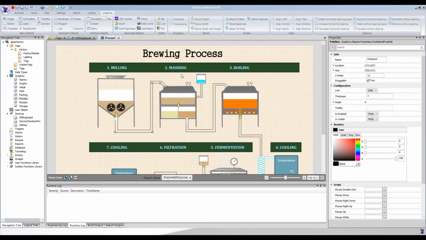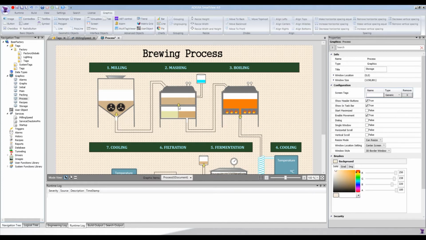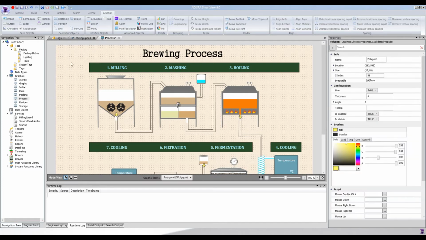On the second process, which is the meshing process, it's where we're gonna add some water to it, and we'll be basically separating what we're going to be using for the beer and what we want to discard. I added some polylines, polygons like the other one, and some rectangles to represent the percentages of each rectangle. So there are 3 rectangles here. I also added an arrow, which was done with a polygon.